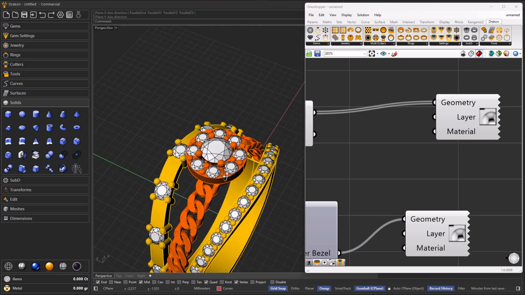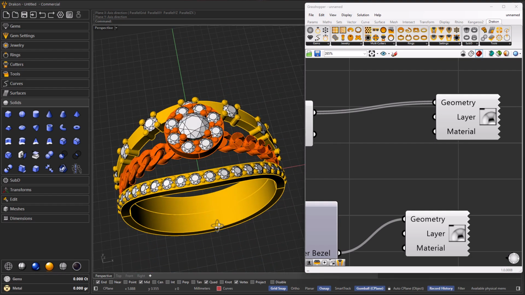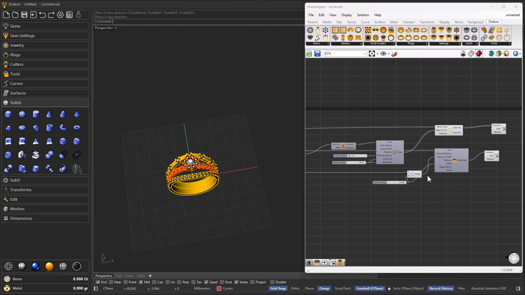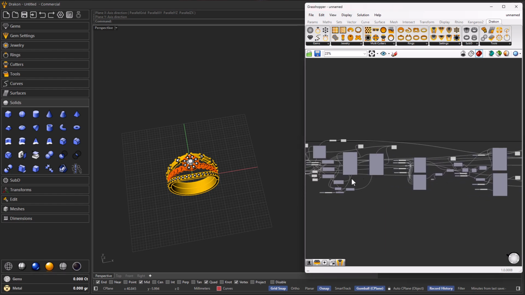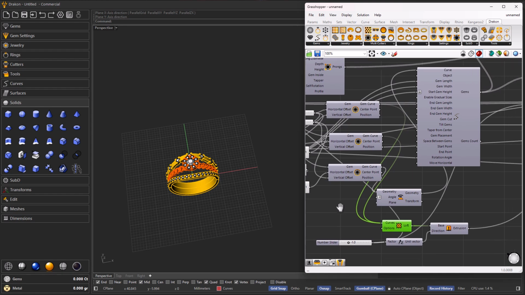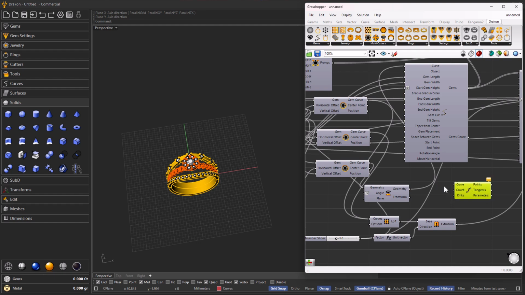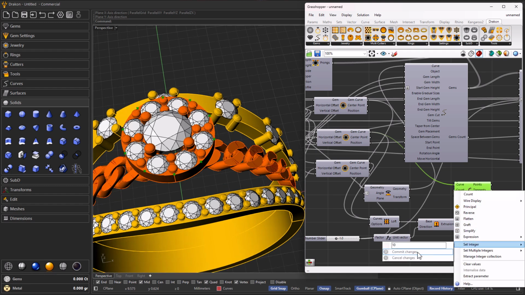Okay, so this is close to being ready, but I still need to connect this bottom part, actually the halo gems, to the under bezel. What I'm going to do here is to use, let me double click on the canvas and type divide. So I'm going to create a sphere as reference. So the curve is the outside curve. I'm going to use number of control points.